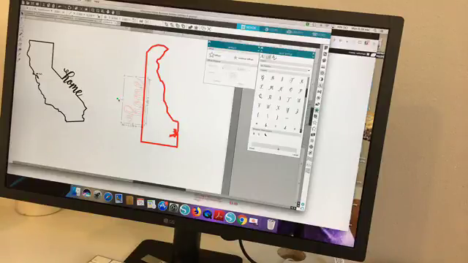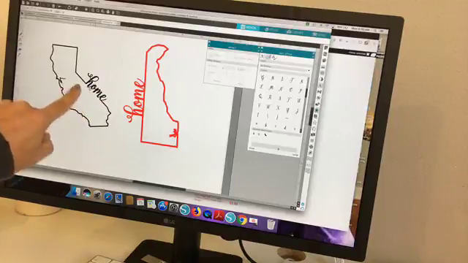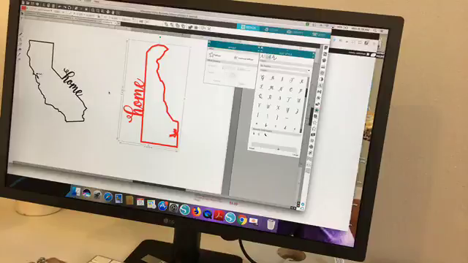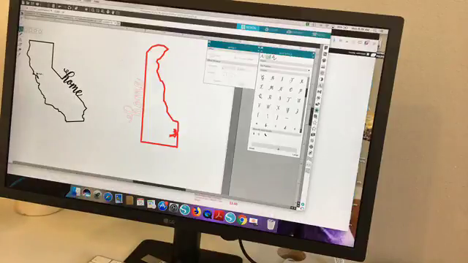Now, don't weld yet. If you weld right now, this is what's going to happen. And don't weld. I'm showing you what's going to happen. You don't want that. Or maybe you do. I don't want that. I want it to look like this over here where the parts in between are removed. So I'm going to undo this, okay?